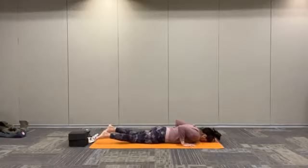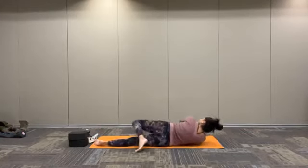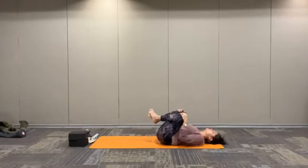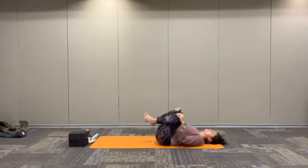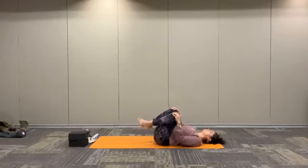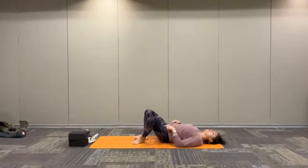Release. We're gonna roll back to our back. Tuck your knees towards your chest and begin to circle the knees around. Massage the low back. Change direction. Hold it there. Let the feet come down.